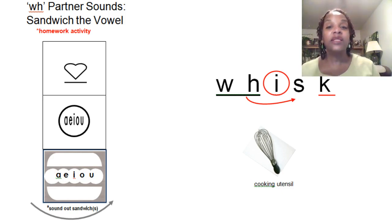So, again, that's going to be in your homework packet. There's going to be a whole sheet of words where you're going to sandwich the vowel. And always remember to use the words in a sentence, okay?